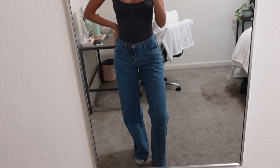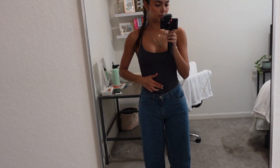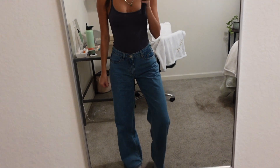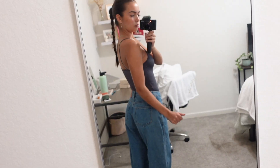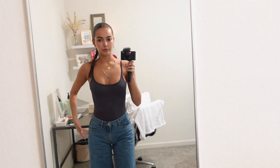I finally got a pair of perfect low-waisted jeans. I've been looking for a pair, and every time I tried to get some, they just weren't what I was looking for — but these are so perfect. They don't have any rips in them, and they're just this medium blue, which I love, and they sit kind of perfect. They're kind of baggy, but still flattering — they don't completely flatten my butt, but they still have some shape to them. I got these in a US 2 and they fit me perfectly, snug around my waist but not uncomfortable. Super comfy, super cute, good staple.